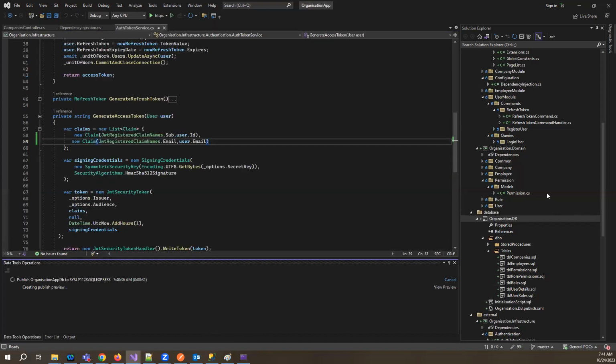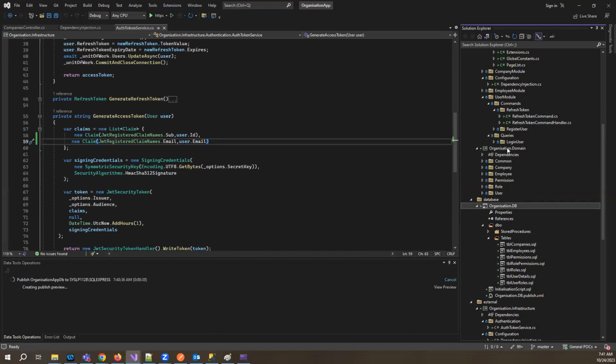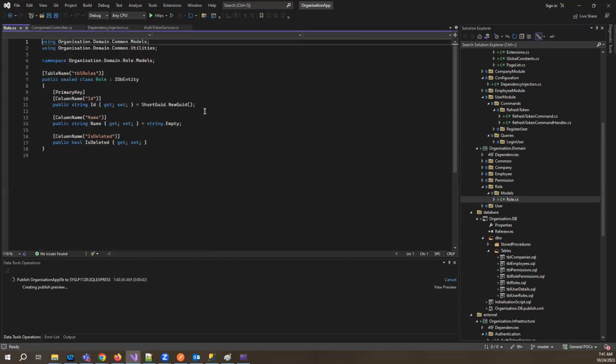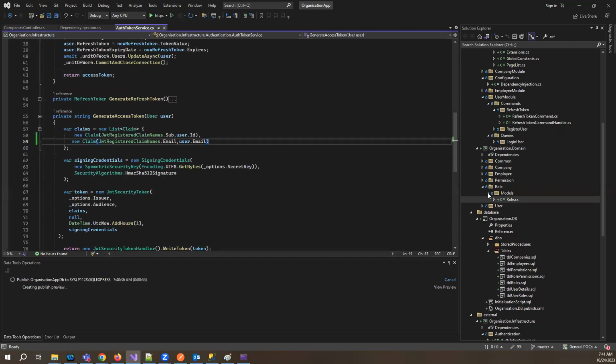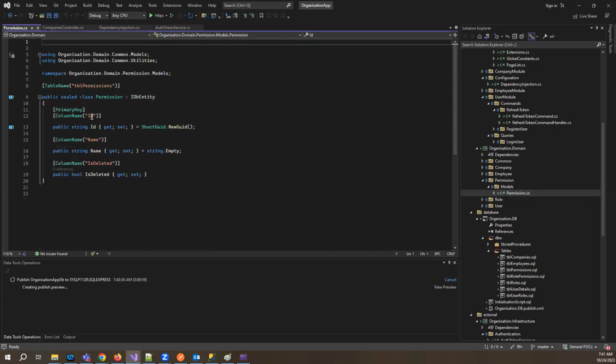I've also created the domain classes or models. So if you see here inside domain, I have created the new role class and given it the column names: ID, name, is deleted, and the table name TBL roles, where ID is the primary key. Same thing for permission. We have ID, name, and TBL permissions.